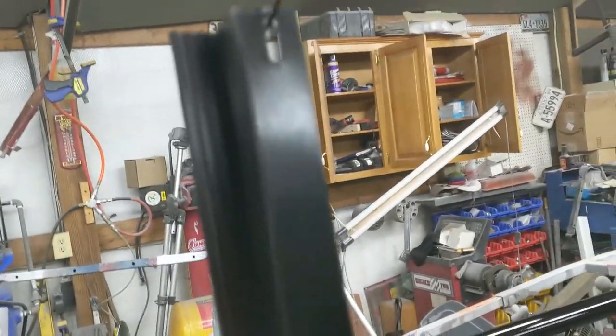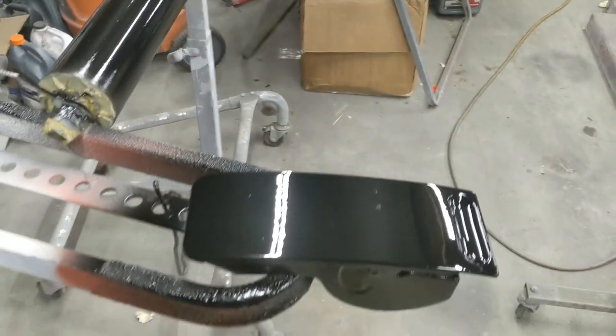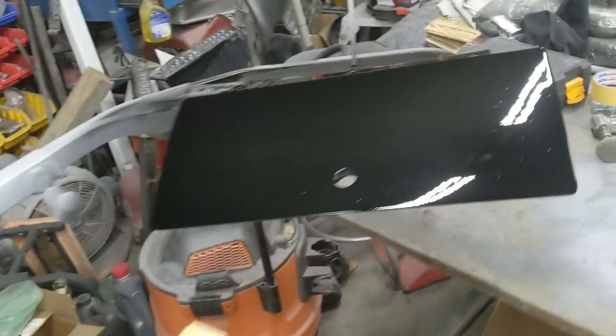And I went ahead and hit the back of this one and the back of that one. And I did hit the... Oh. That cleaned up really nicely, actually. Wow. Did hit that. And I hit the glove box door, which I will sand back down. But we're going to see how it flashes out.